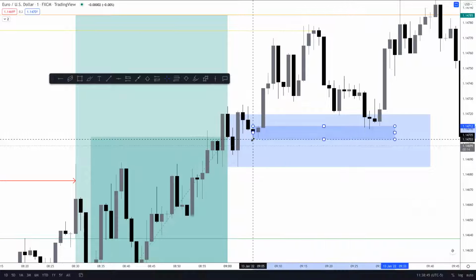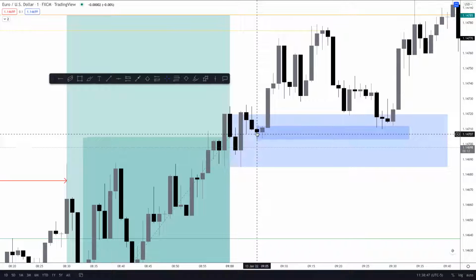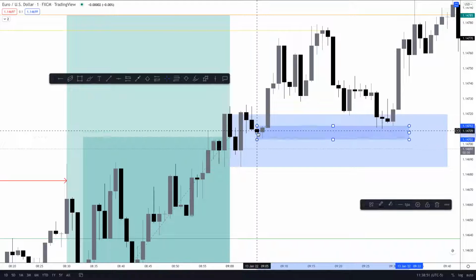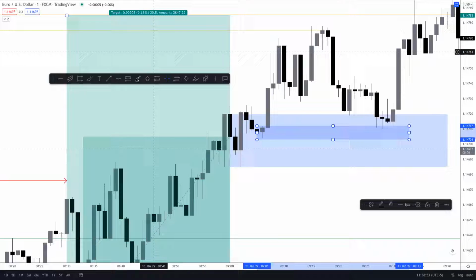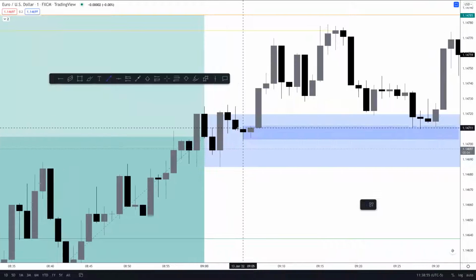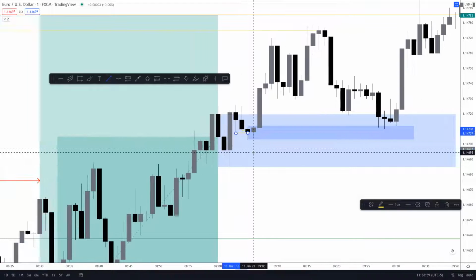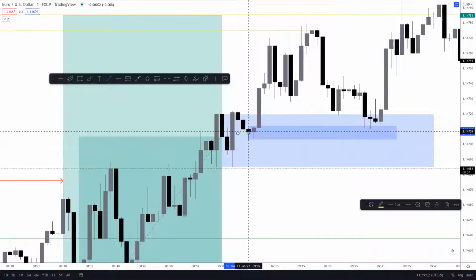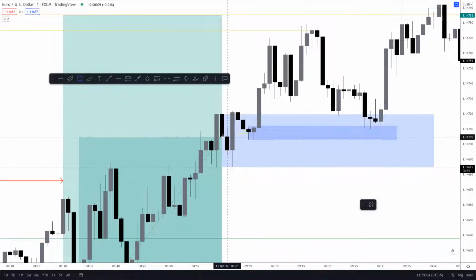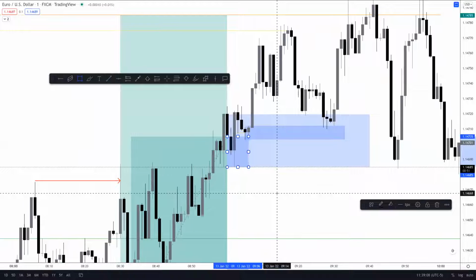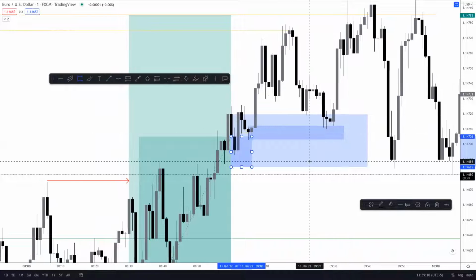The second thing is, did my original OB, so this one here, sweep any liquidity? Did it sweep previous liquidity? It usually has to be the candle before it. It swept the candle before it, and it swept this candle right here. So it's telling me that it's receiving a money transfer from this area here, creating somewhat of order flow, allowing me to hit these refinements right here.